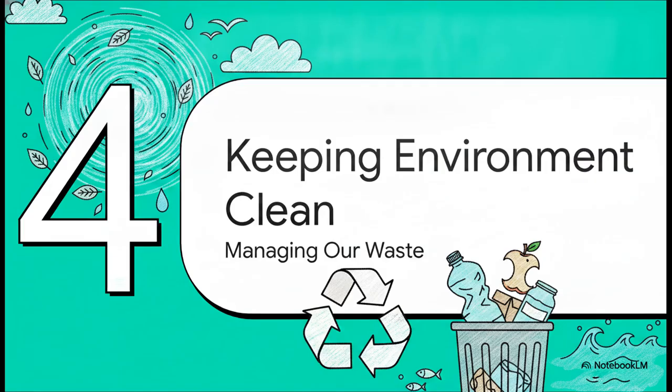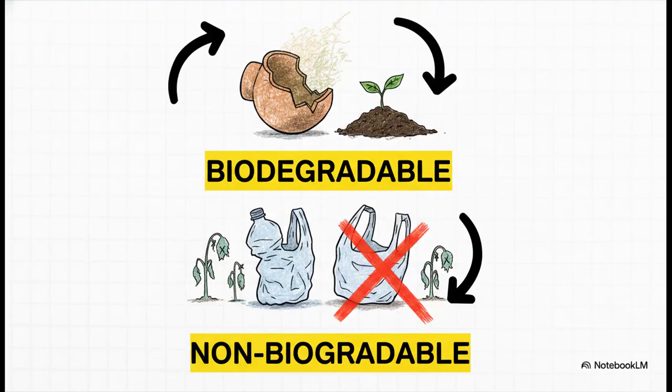Section 4. Keeping our environment clean. Which brings us to our fourth and final circle of care, managing the waste we create. Those artificial petroleum-based materials we just talked about, things like plastics and synthetic rubbers, they're highly problematic. Why? Because they create non-biodegradable waste. If a clay pot breaks, it just turns back into dirt. No big deal. But when plastic is thrown away, nature cannot easily break it down. It literally stays in our environment for a very, very long time, polluting the earth and harming that beautiful web of life we talked about at the very beginning.